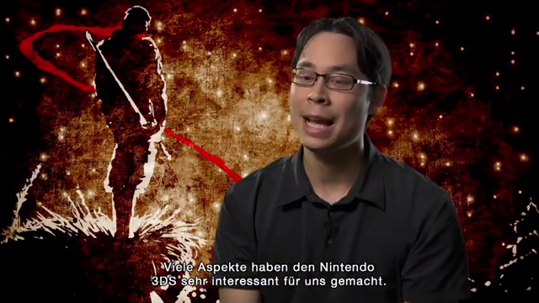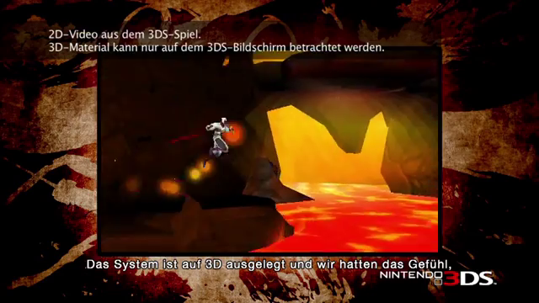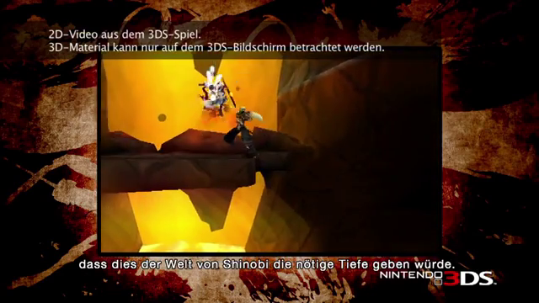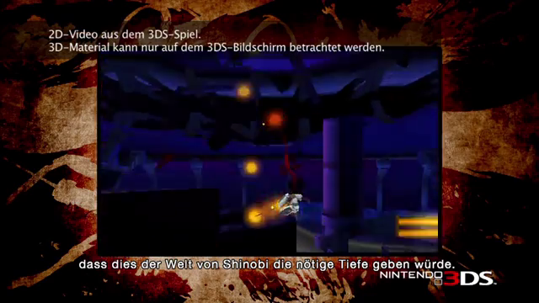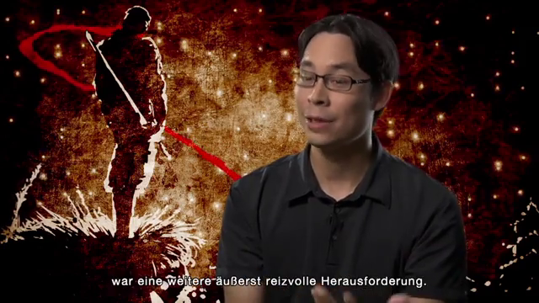There's a lot of interesting aspects of the 3DS that compelled us. There was the 3D aspect of the system, and we felt that that could add a nice sense of depth to the worlds that we're building for Shinobi. And then you have the touch controls, you have the gyroscope, and being able to add those new gameplay mechanics into the classic action in Shinobi was another compelling feature.